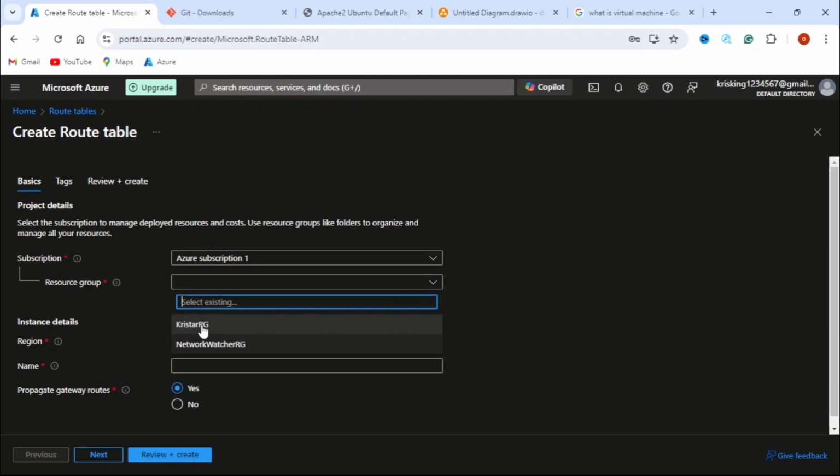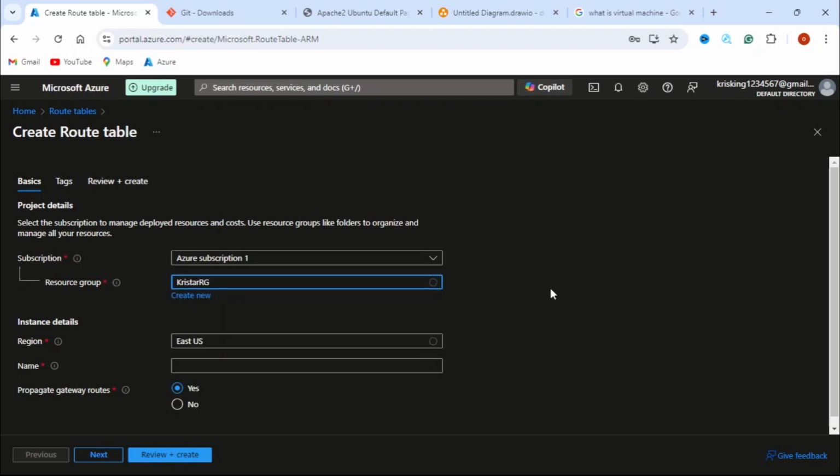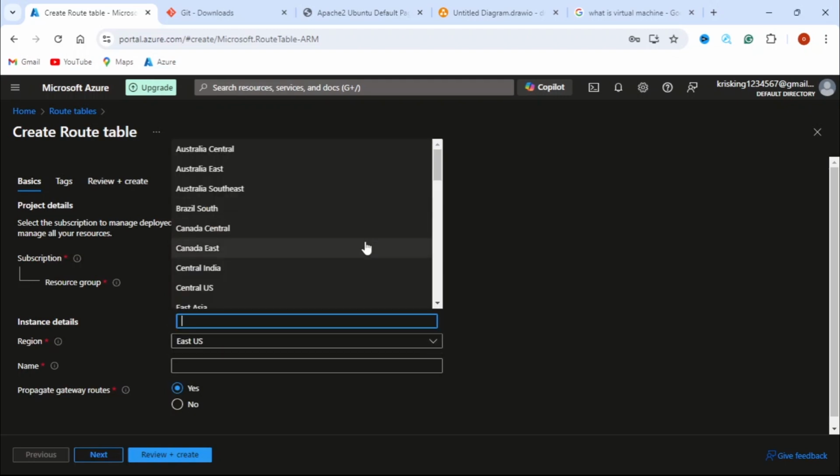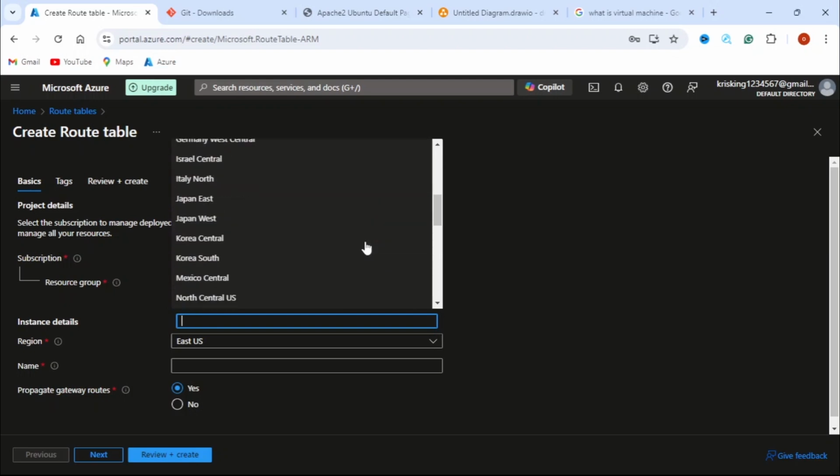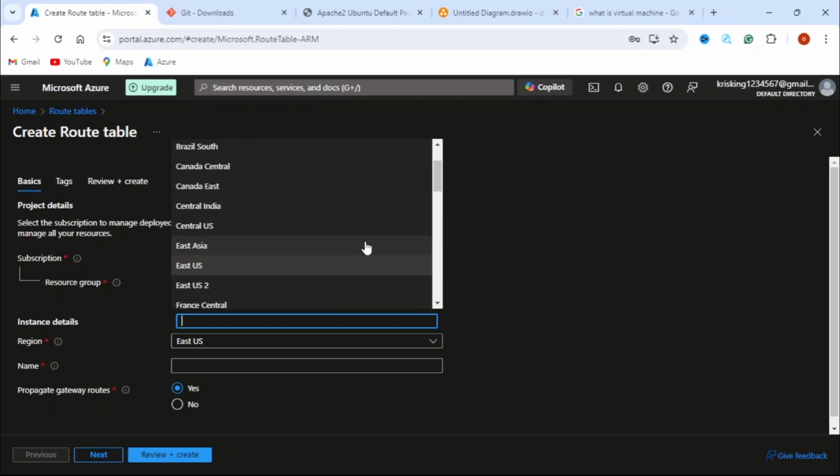Depending on the resource you want to deploy to, mine is this crystal RG. Select the region you want. In my case, I'll go for Central US.